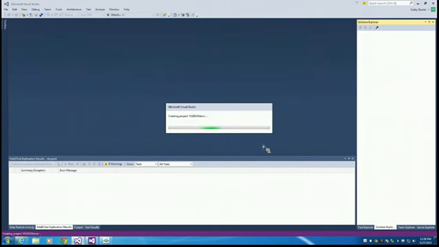And here we go. So we're currently setting up Visual Studio and Azure. It's creating the project here on Visual Studio, importing all the libraries and everything. So it's taking a few seconds.